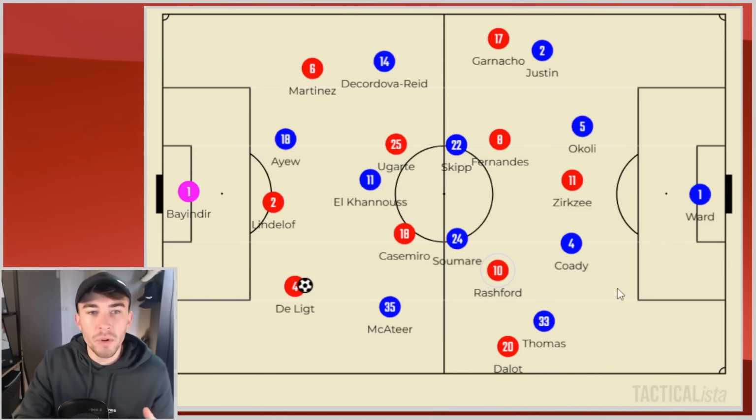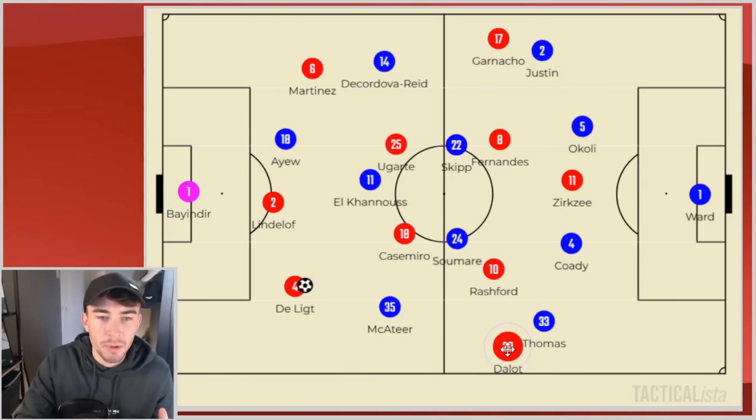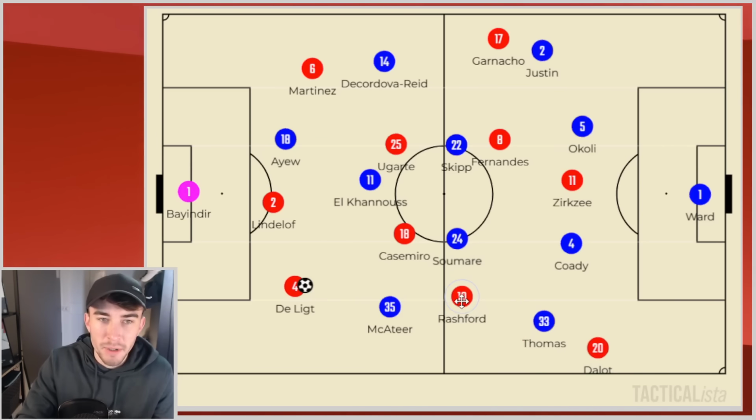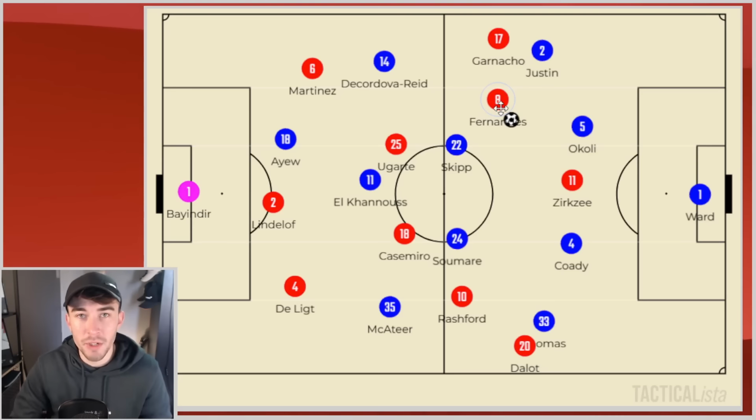Now, once into this sort of 3-2-4-1 shape, it was largely a lot of what we've seen in recent weeks from Manchester United. We got Rashford and Dalot rotating down the right-hand side, Dalot often being a runner whilst Rashford comes a little bit deeper. We've seen that a lot recently. It was Bruno Fernandes in the left half space. We know that's his best position. We did a video on it the other week. We know this is where he's at his best.